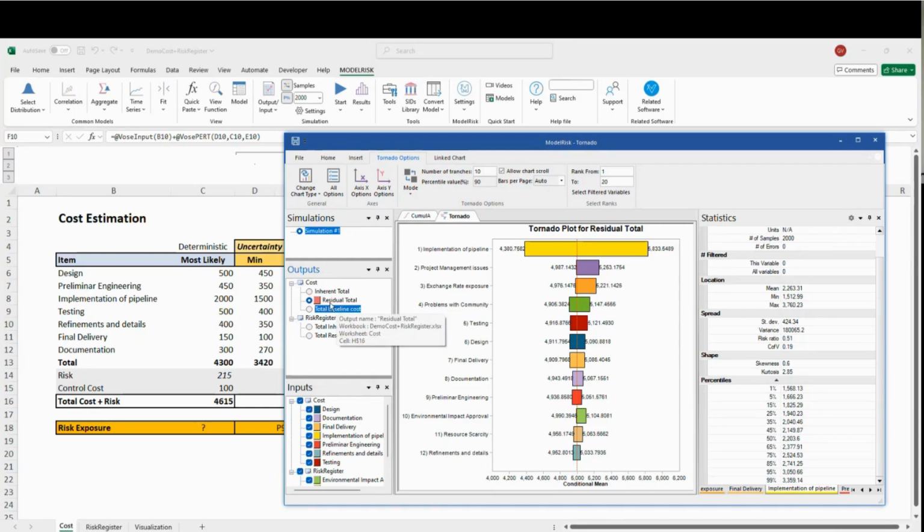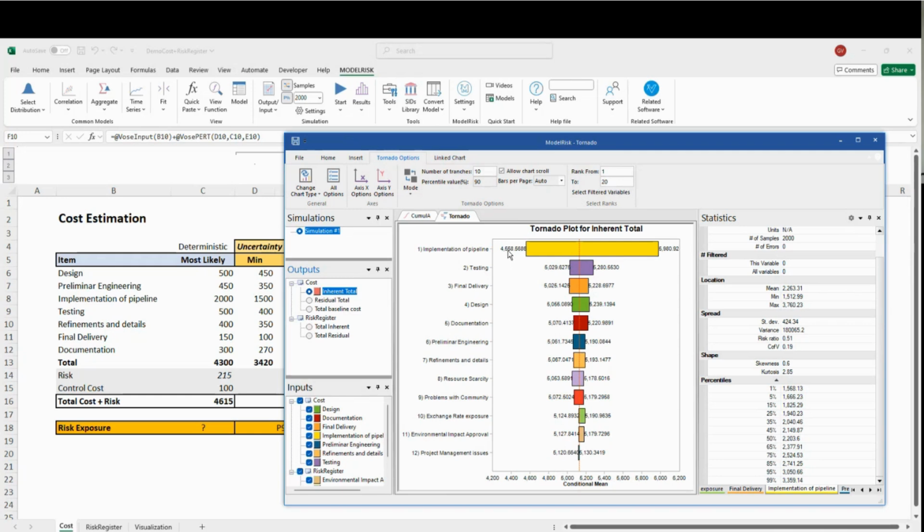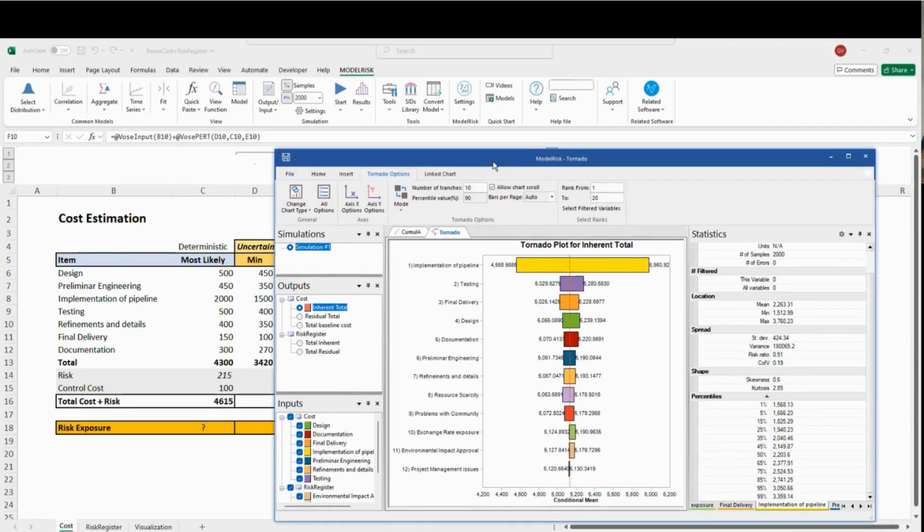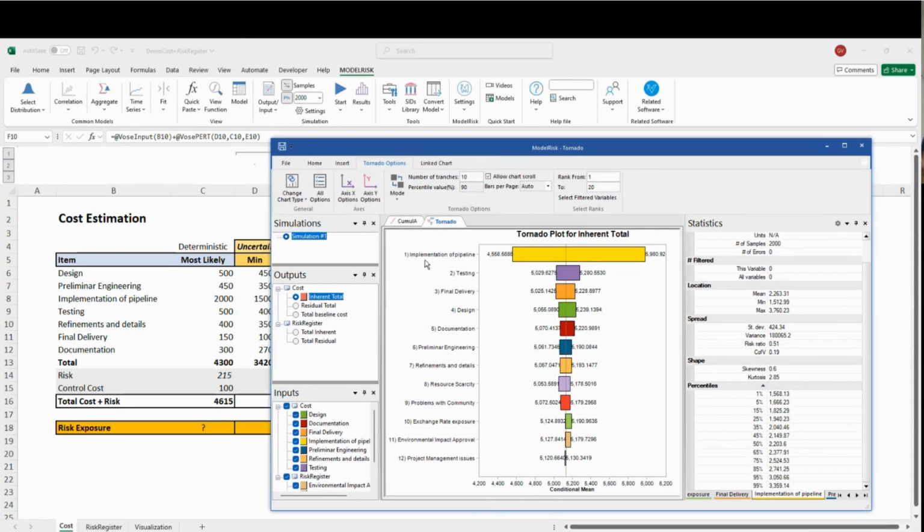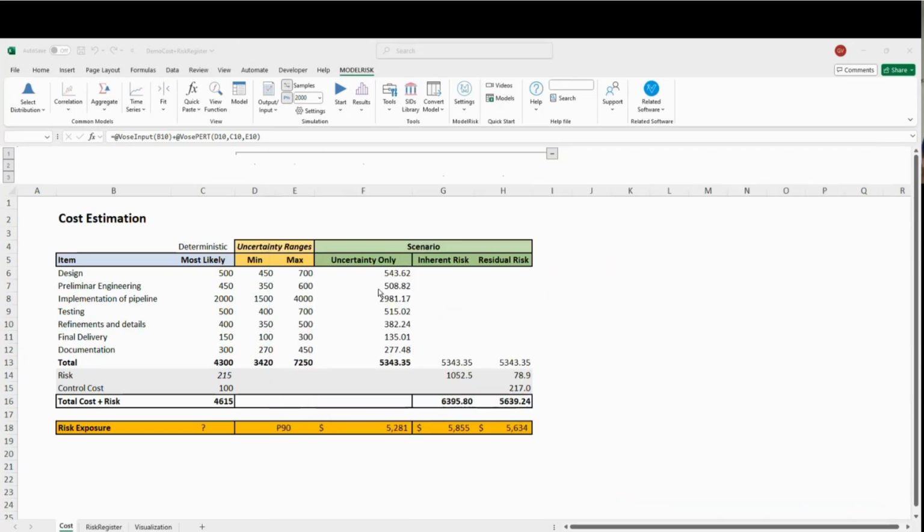And also in the inherent, you have a 5.5 and here, and this is the effect that we wanted, to have a smaller or a bigger one. So this could be one way of doing that, right? Which is what happened with the control, but please remember, the control would affect the risks. In this case, the implementation of pipeline, you see here, doesn't have any controls.